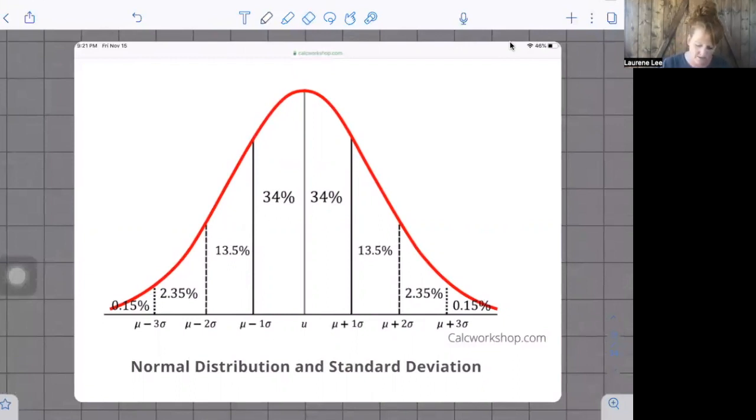And the middle of this distribution is the mean. You can see that we've used this mu notation. That's the population mean, so this is a graph of a population distribution. And then what these marks are is the standard deviation. See this sigma here? That indicates the mean plus 1 standard deviation. And then this next bar right here is plus 2 standard deviations. What this does for you is it gives you a visual of what 1 standard deviation does to the bulk of the data. So this is called the empirical rule.